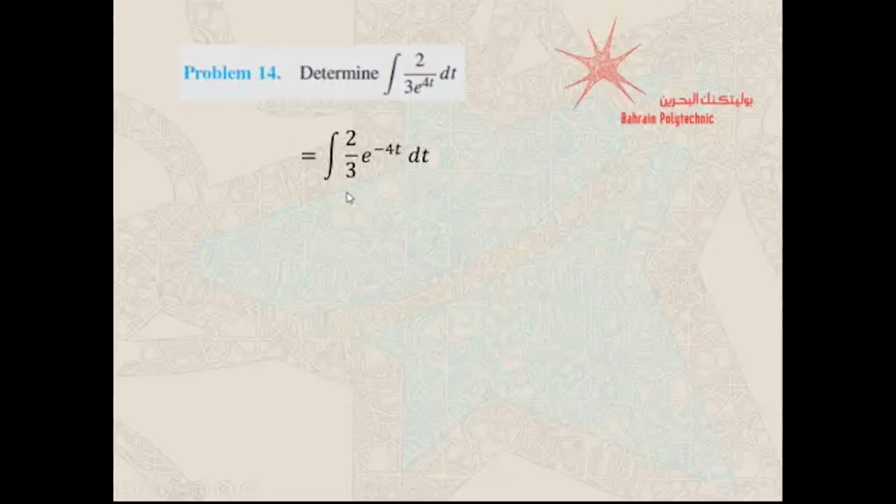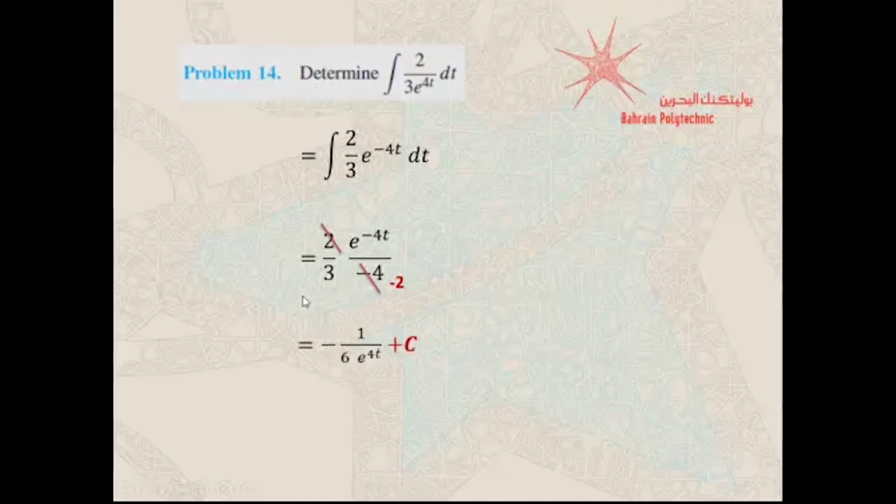Now I'm going to start my integration. Of course, you've got the 2 over 3, which is just a number. I'm going to put it here. This is the exponential function, which is really easy to integrate. I'm just going to take this and copy it, and then I'm going to divide by this number, negative 4. I can do some simplification, so over the 2 is 1, over the 2 is negative 2.